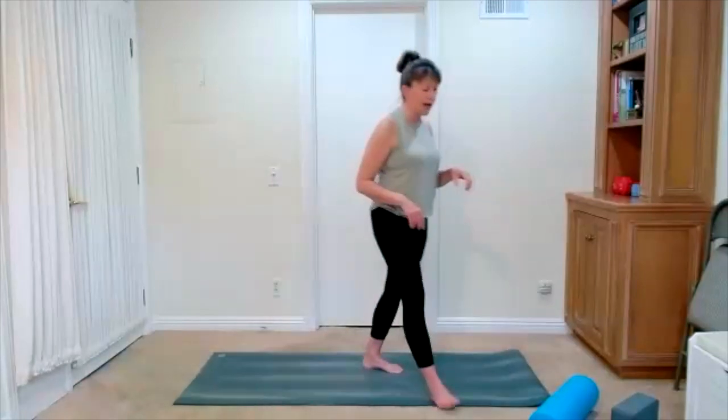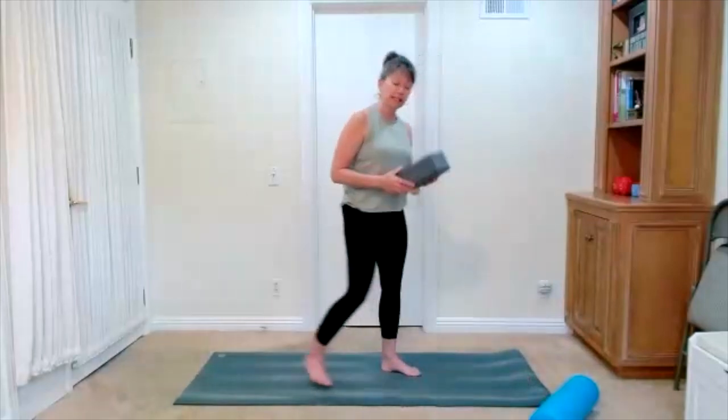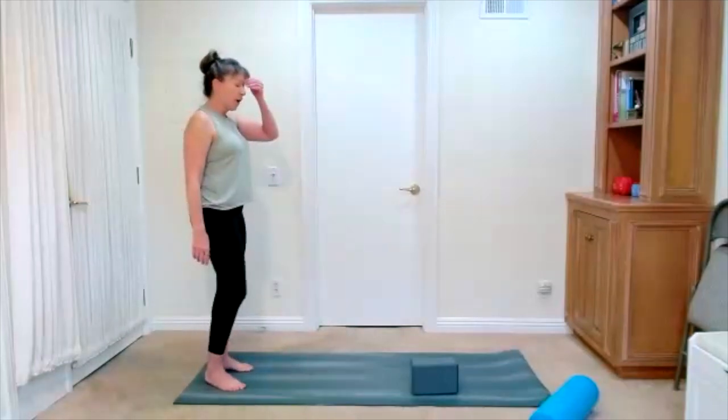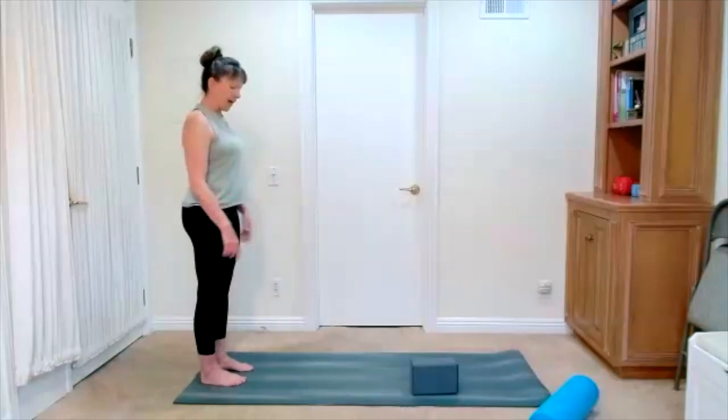When we get there today, I'm taking us into a great big stretch. I am going to have my block ready. This is where we do that low lunge, adding a twist. So first you're going to roll down into your inchworm. Once you're there and you're in your plank, we're going to add our stretch.